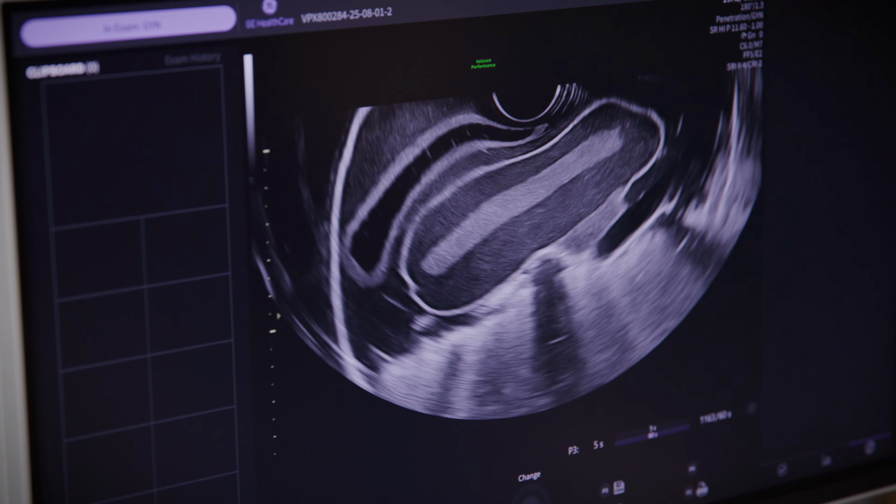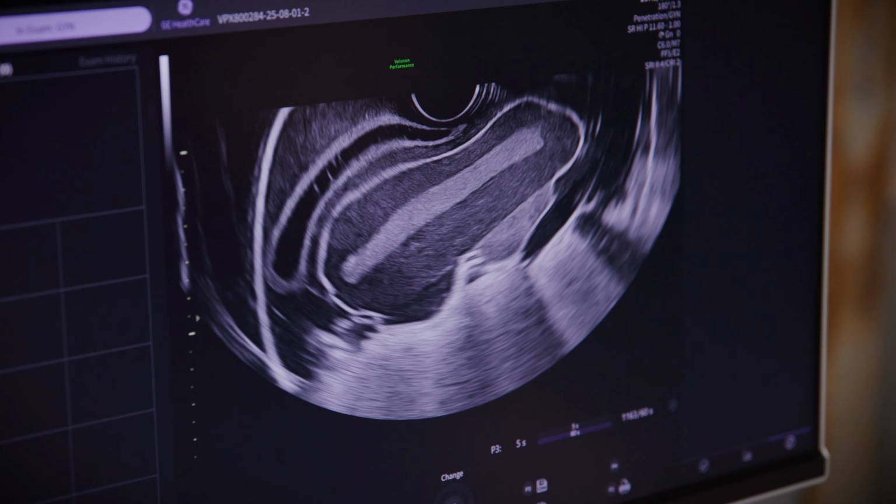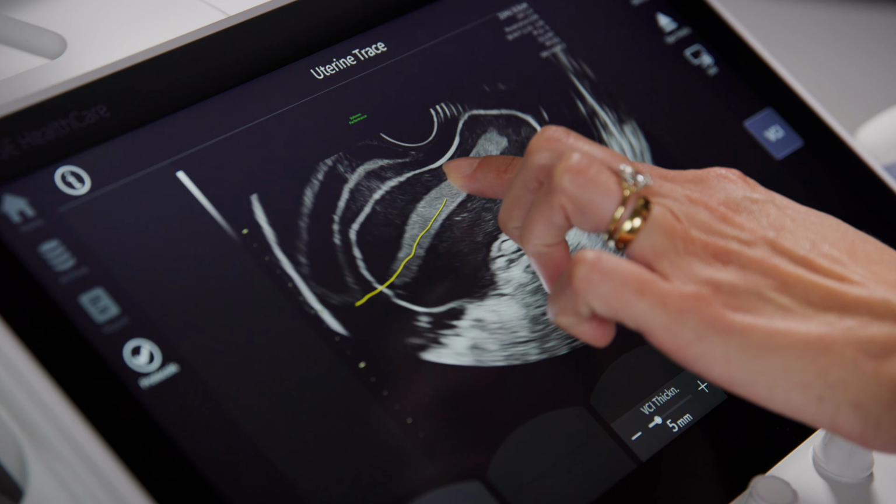It's important to properly align the probe at the midline to avoid cutting off part of the uterus during the 3D acquisition. Begin the trace from just outside the uterine fundus and follow it through to the cervix. This will give you confidence that you aren't missing any important information pertaining to the contour of the uterus.